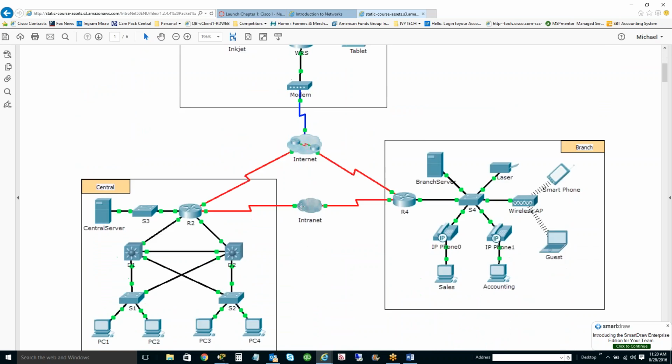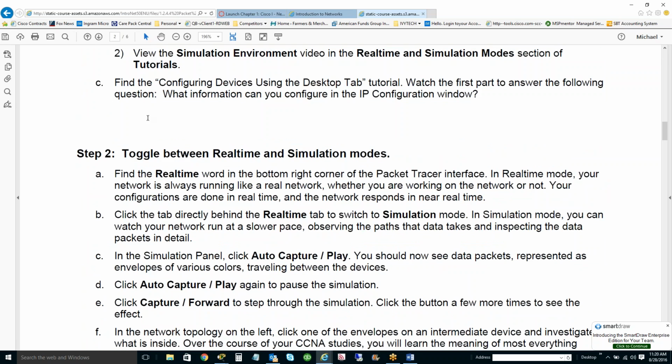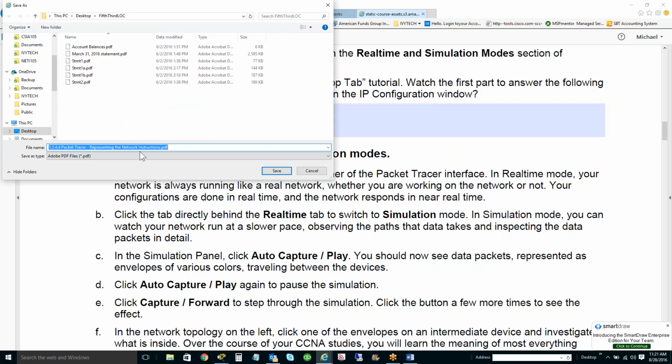A lot of times these instructions have things you can fill out as questions, with an answer to each question, and then you can save the document to a folder.